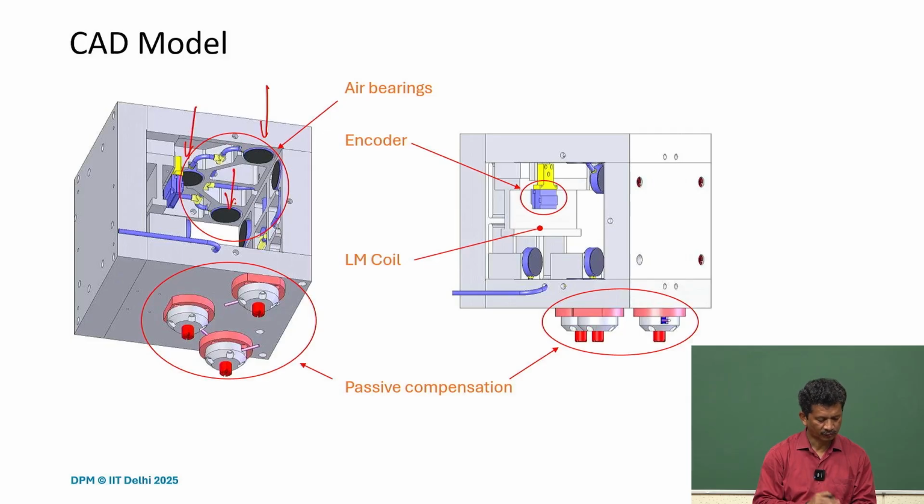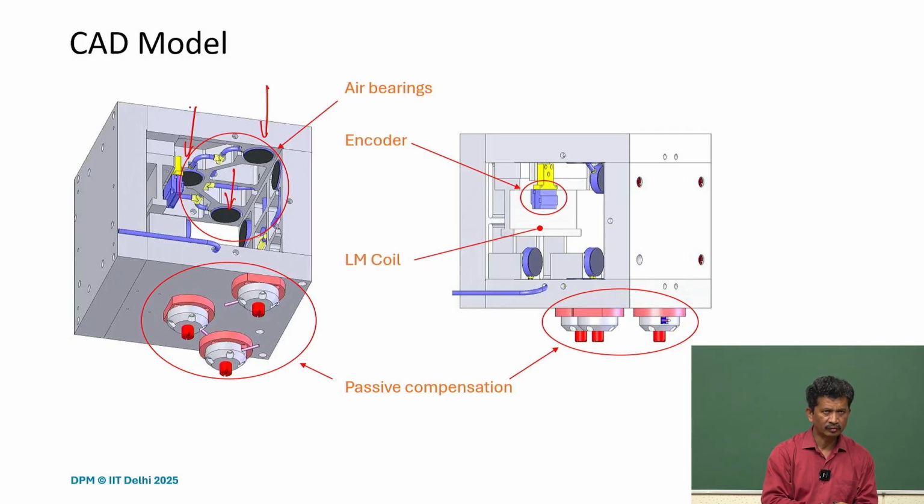And coming back to the stiffness part, you can see a lot of pockets. It's mainly to reduce the weight, but at the same time you want to have a very high structural stiffness. So if there is a force, it should not deform. So a lot of pockets, and we try to remove most of the material.